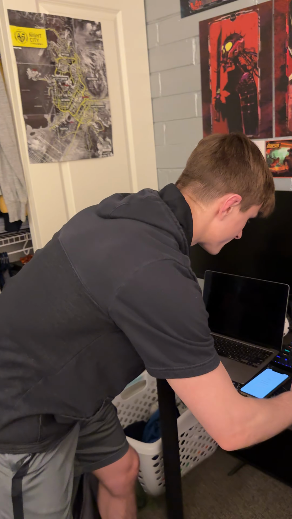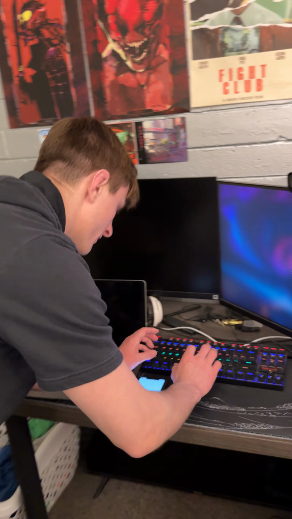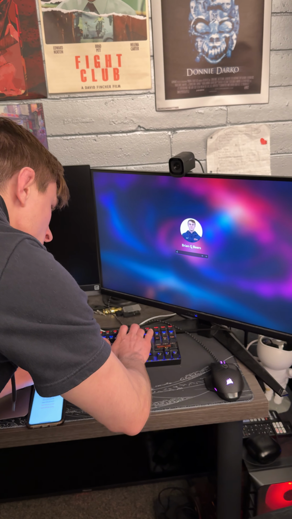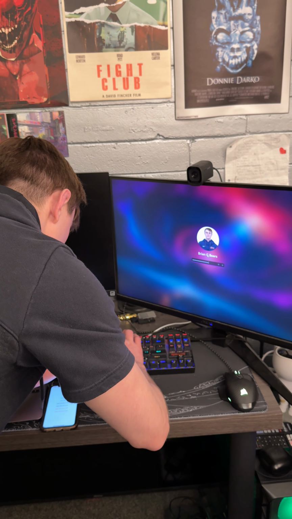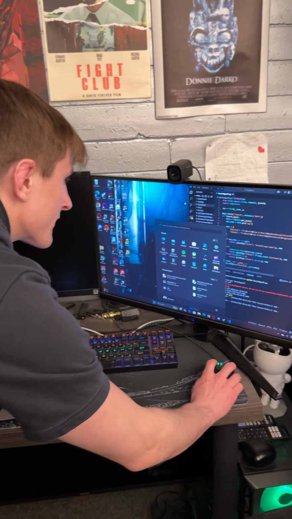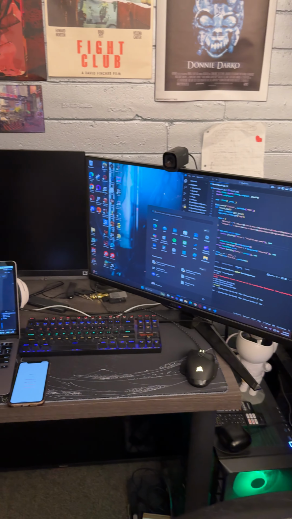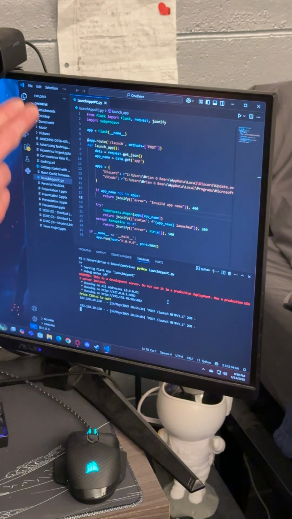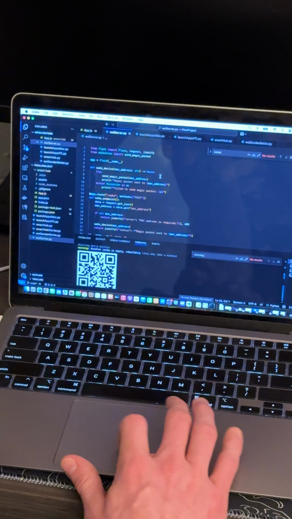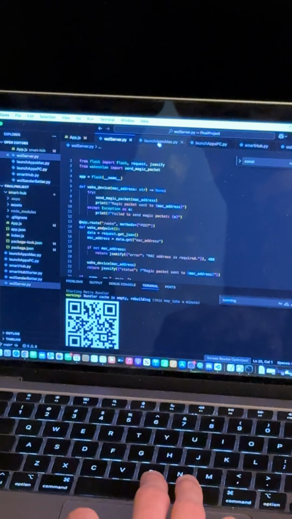Here, you know what? A little behind the scenes code, if that helps. On both my Mac and my PC, I have a few different servers running currently. Here they are. I have that right there, and then I have this Wake on LAN server, and then something that launches the apps on my Mac. I use all these to open up certain processes.